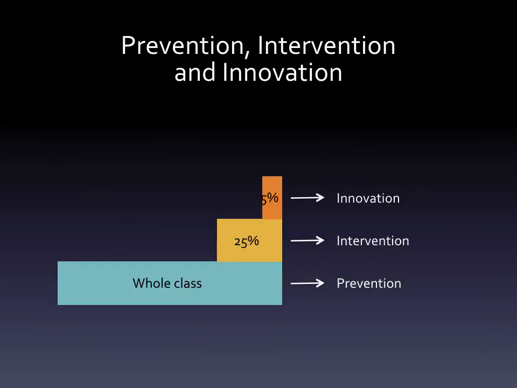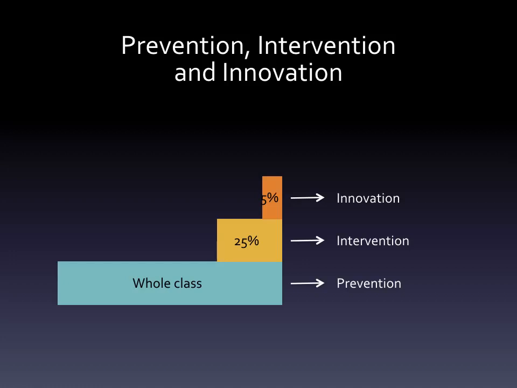Remember, when you are dealing with the whole class, you apply your preventative strategies, what you can do to prevent unnecessary disturbances from occurring. As much as we'd all love a classroom with no disruptions, it doesn't happen that way. And here's where you'll land up using your intervention strategies, but probably only on about 25% of the learners, who are your constant offenders, if I can call them that.